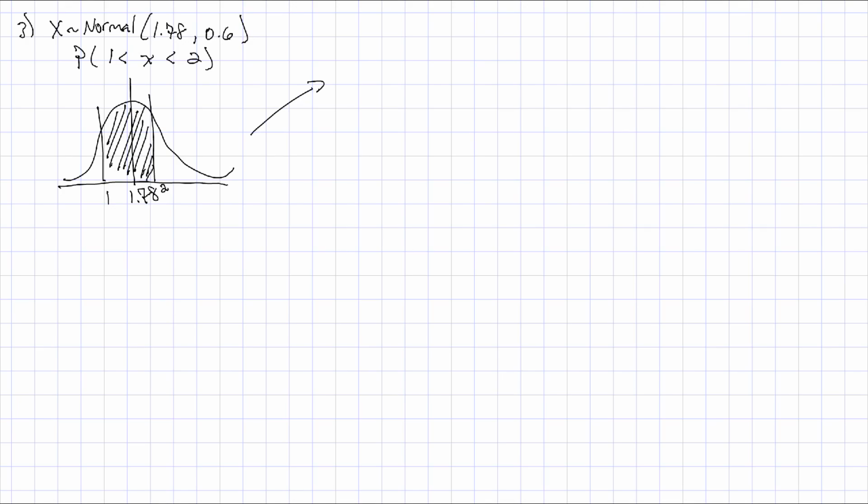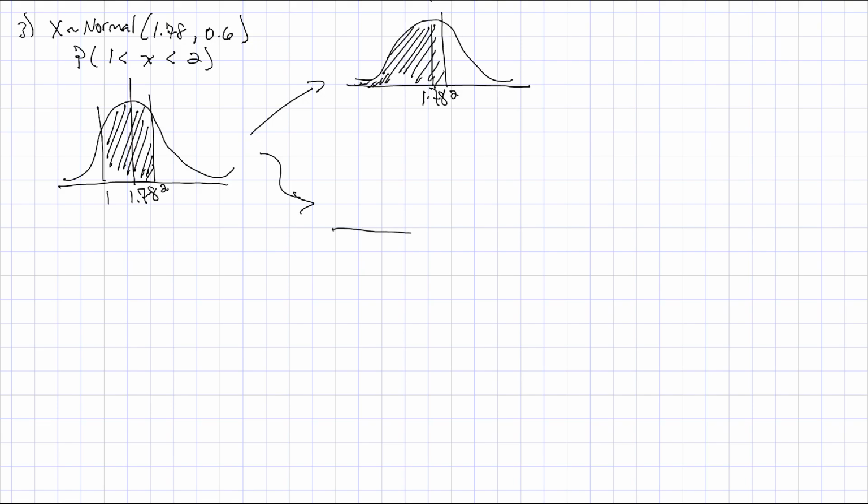One way that we can do it is break it up into two different areas. We can first take that 1.78 and calculate the area to the left of 2. So calculate this entire area. Then what we can do is subtract out the area that we don't want to use. The area that we don't want is all of that area to the left of 1. If we subtract out those areas, we'll get our area of interest. So calculate the larger, subtract out the smaller, and we get the area.